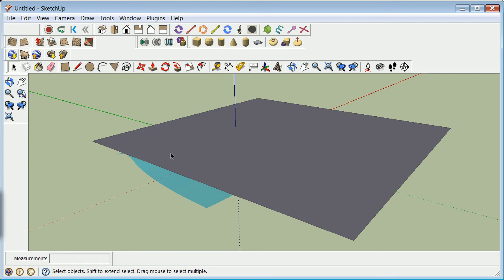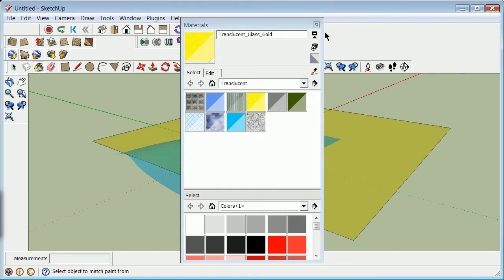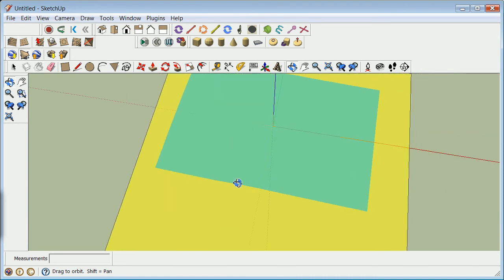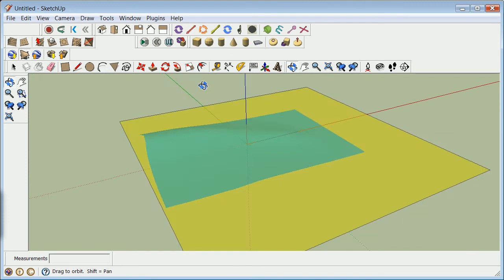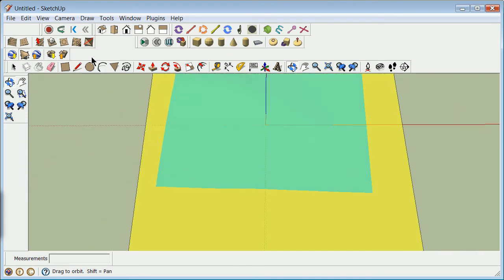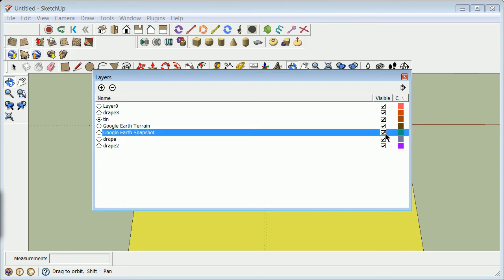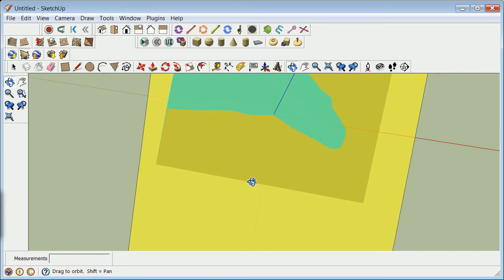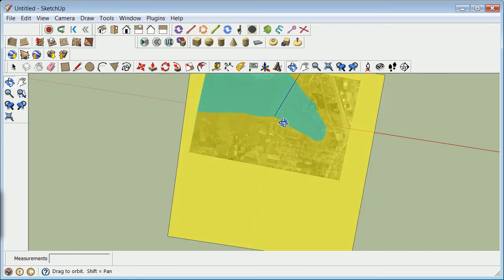All kinds of different ways. You can use X-ray, you can use whatever you want, but you're going to want to typically have these painted a couple different colors. Let me try the yellow. Works for me. Now you're ready to draw your route. Now, you want this route to be on that top layer. So if you want to see some pictures, you can turn that on, and you can see that picture underneath, and you should be able to get some general visual of what's going on.